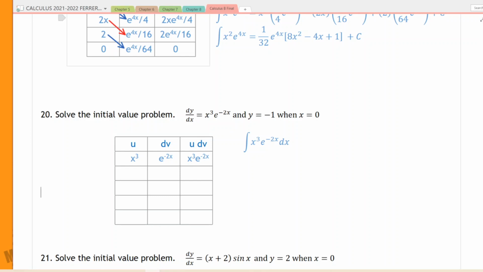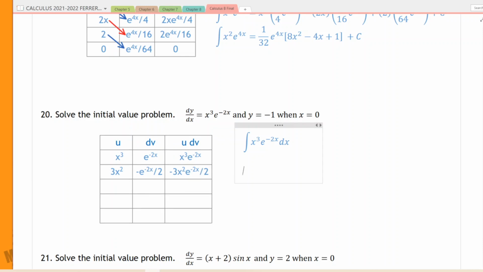Now I'm being conscious of multiplying everything over at the end just to know when I should stop, although I have a feeling we'll be able to get to 0 on this integration by parts also. Okay, let's take our derivative. Let's take our integral, and then we'll multiply. And that doesn't look integratable, so we'll do this process again with a derivative, an integral, and a multiplication.